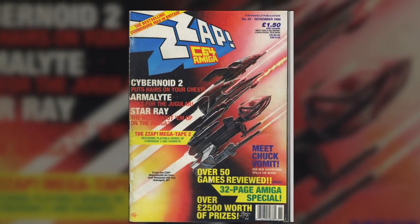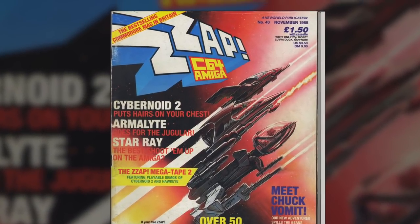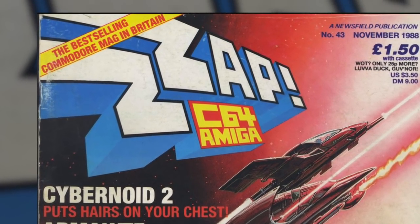The penultimate nail in the coffin though was to be the decision to start publishing Amiga gaming content and change the magazine's title for the November 1988 issue. This was to prove a mistake from which ZZAP would never recover.